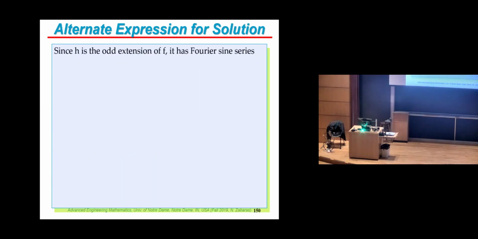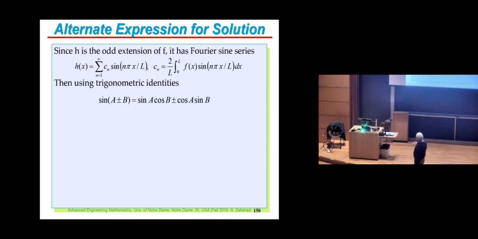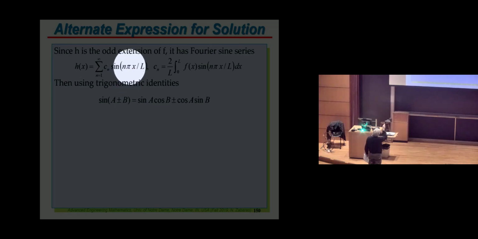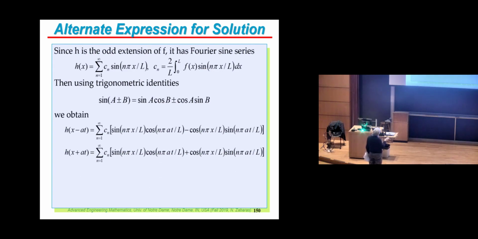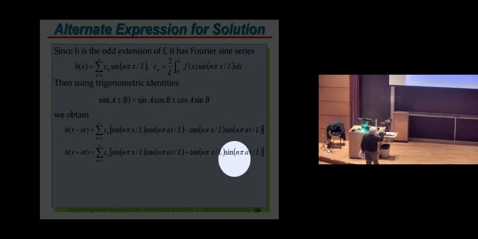extension of f. The proof of this, actually, and that's not what I want you to do in the homework, the proof of this is rather trivial, because if you remember, we have an odd periodic extension of f, so h will be a sine expansion, all right? So the coefficients are given by this, okay? So from this h of x, all right, this is the Fourier expansion of f of x using an odd periodic extension of f. So you can actually compute the sine of x minus at and x plus at from this Fourier expansion. And then if you add the cosine terms here, this second terms plus and minus will cancel.